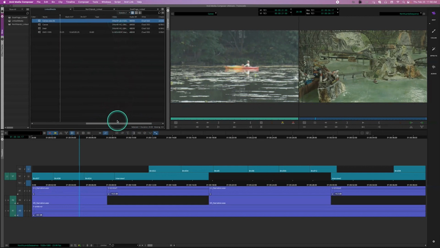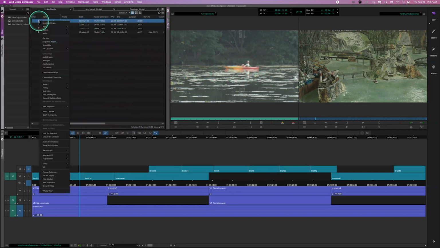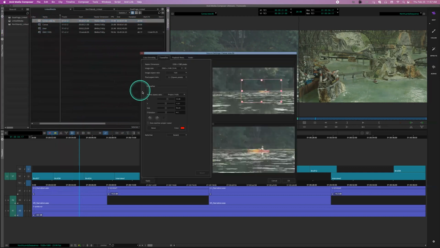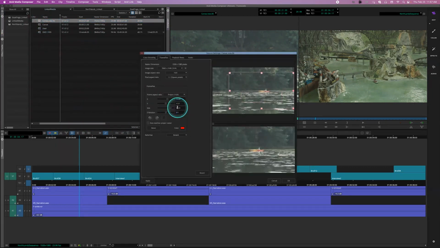The other thing you notice is it did convert this project to 1920 by 1080. And that's because the project is set to 1920 by 1080. But the difference here is that it's 1920 by 1080, and it looks punched in. We can go back to the source settings, right click and go to source settings, and we could come back out to full size. We've set these back to 0 and set this back to 0. We could punch out back to full size.